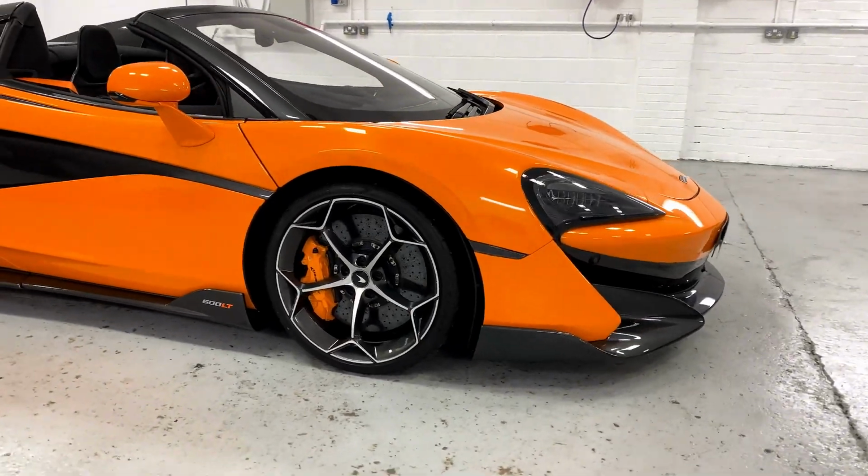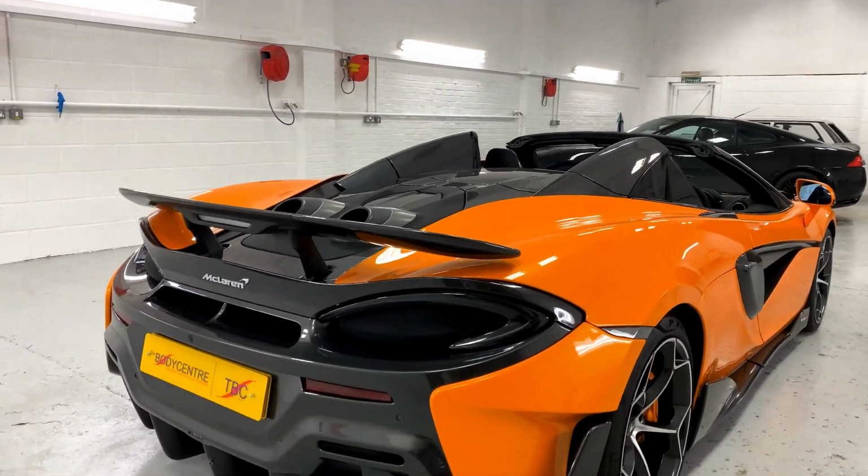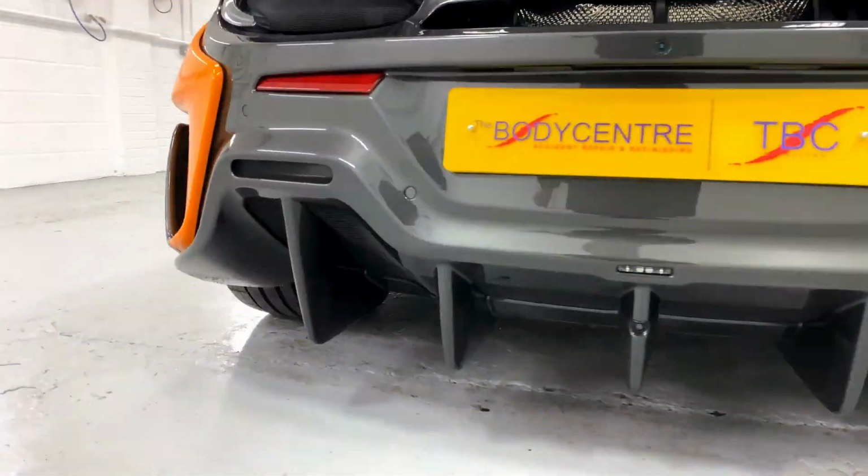Back to Body Centre mode. The McLaren is now complete. Removed all the calipers off the car the best way possible. There's no masking up on the car. We can get in between where the discs sit because we take them off the car. Most high quality job, most high quality way for it to be done.